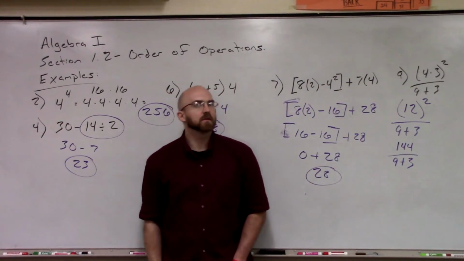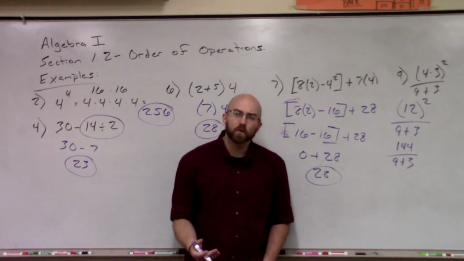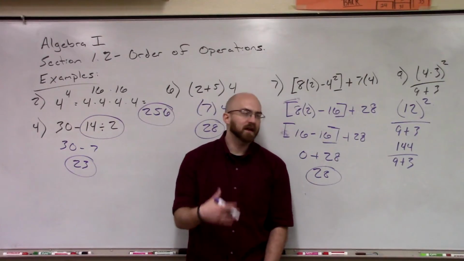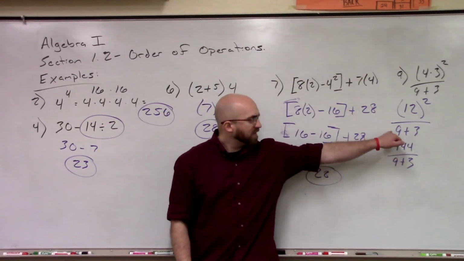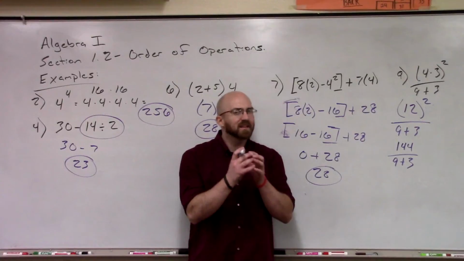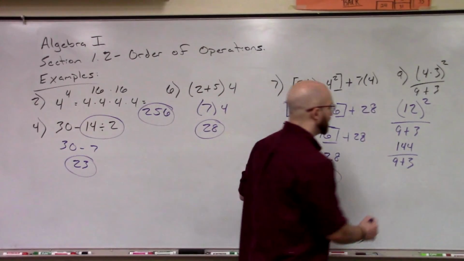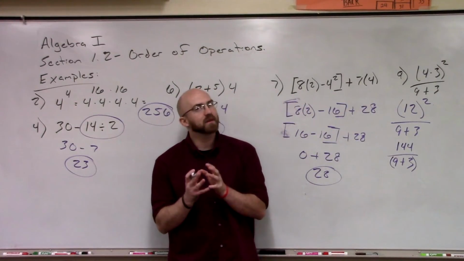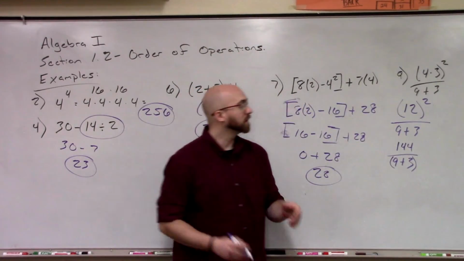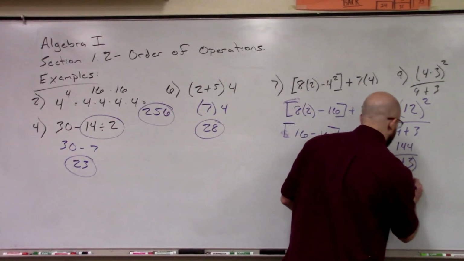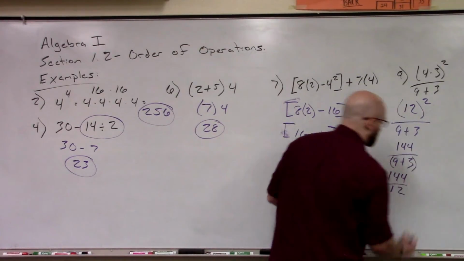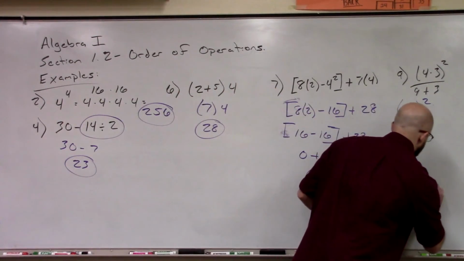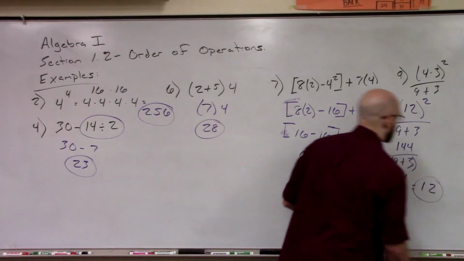This is where it's a little bit tricky in terms of order of operations. This says multiply and divide first before we add or subtract. But see how we have 9 plus 3 all on the bottom? That's kind of like one term. Since it's all divided, those are kind of like hidden parentheses, so they're not straightforward. It's grouped together. So this becomes 144 divided by 12. Now we can divide, and this equals 12.